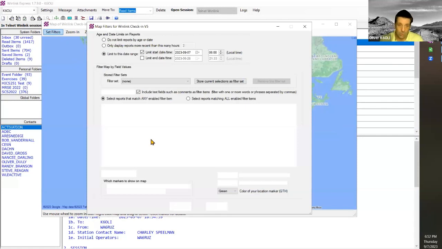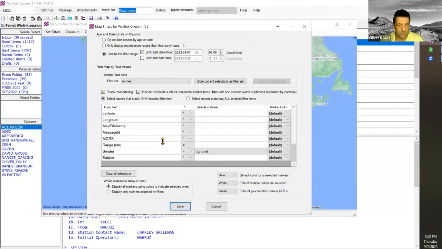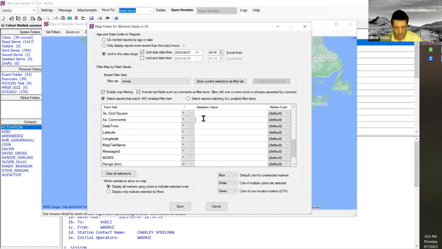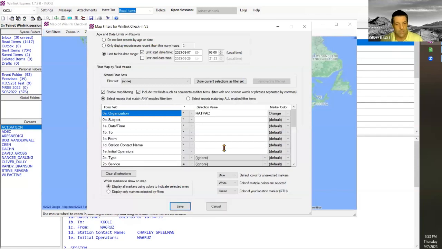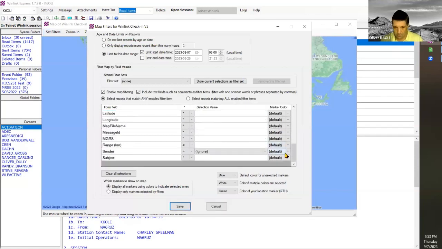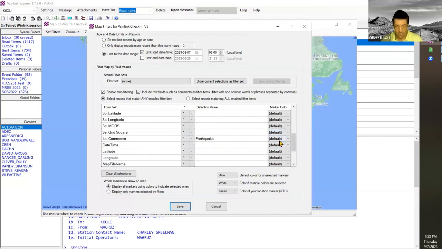Also understand we can do multiple filters. So if we wanted to, let's see, in the comments here, we can say who mentions earthquake, if I can type, right? And we'll use white as the color, and we'll go save. And I'm not doing this right. But the point is we can filter for multiple items here, right? Let's just see. Earthquake. Let's make those yellow. There you go. And just have fun with that.